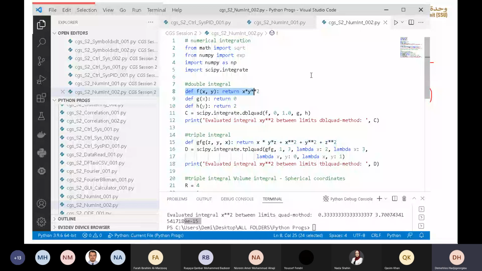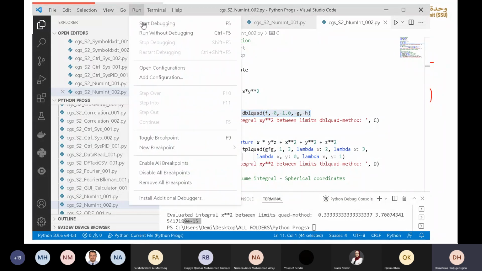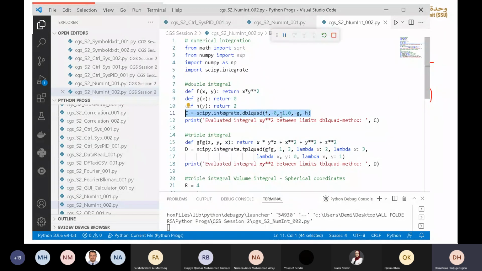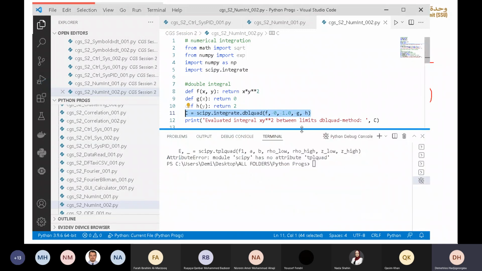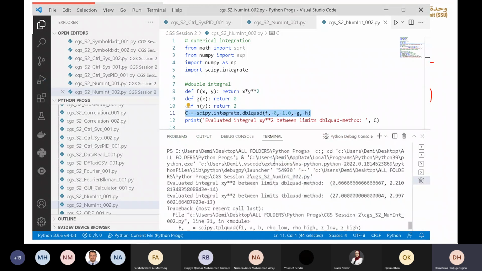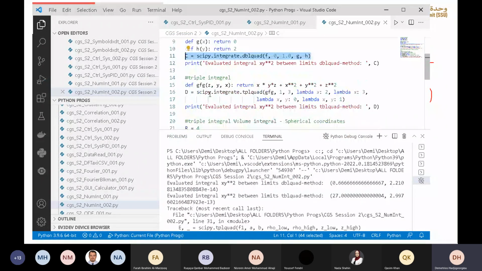Here, essentially, I'm defining my function that I want to integrate, and the lower and upper limits. If I run this file, now I've got an error in my triple integral somewhere, because it's evaluated this double integral.